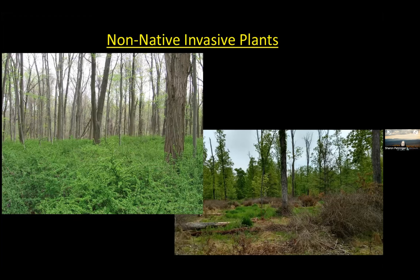The prevalence of invasive plants depends on past land use and proximity to residential areas. Sites inundated with non-native plants often indicate a deer problem — deer don't like to eat barberry or non-natives as much as native plants. In a lot of areas, if you exclude the deer, the native vegetation, if given a chance, will actually outcompete the invasive non-native plant species. So there is hope.